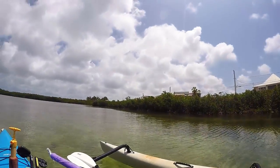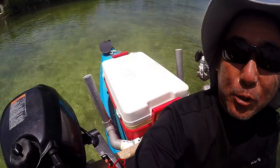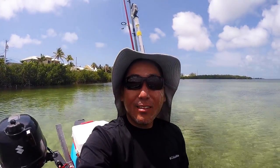You can see the wind is already up and the clouds and storminess is already moving in, but I figure I got a couple hours just to run a couple miles, do some fun fishing. I brought the death cooler, so something will probably die today. And so, check it out.